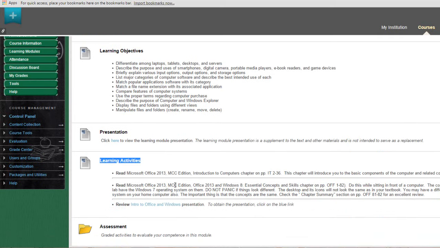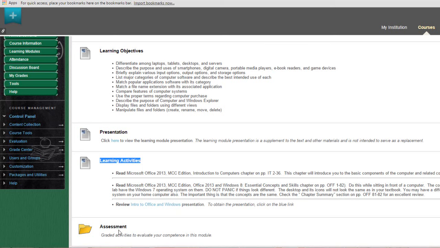If you want to earn 100% on the assessment itself, I strongly recommend that you complete the learning activities. Learning activities are not required for you to complete. You do not turn them in. You don't get grades for them. But they are pretty much work. If you complete that work properly, then you will earn 100% on the assessment itself.